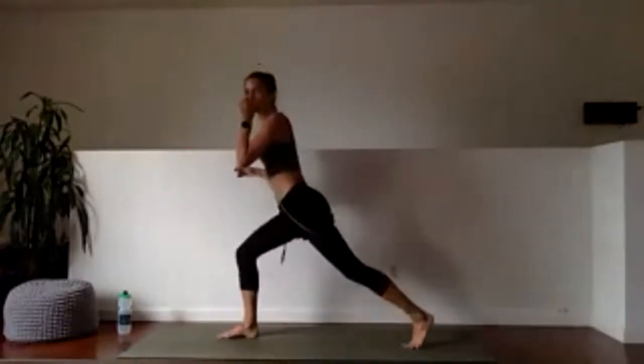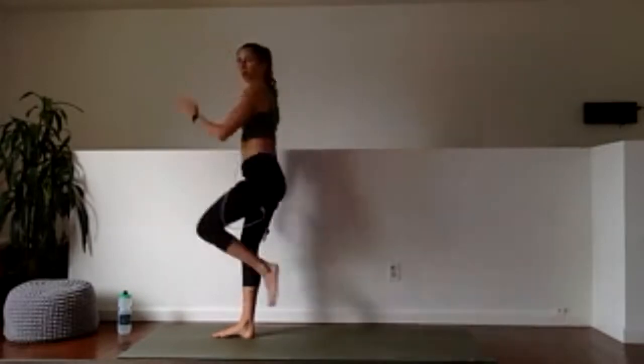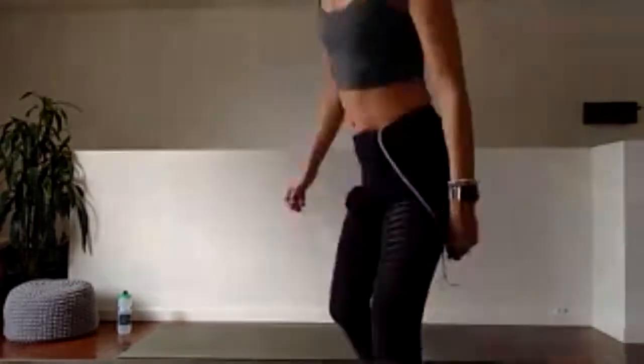Left foot back, right foot forward. We're going in 3, 2, and 1. Up, down, up, down. Racing to the finish line. Last cardio boost of the day. Awesome. Good. Get those knees up even higher. Yes. Last 8, 7, 6, 5, 4, 3, 2, and 1.